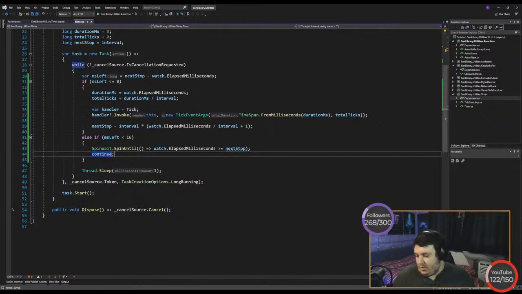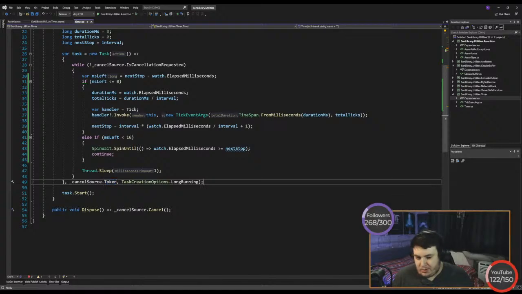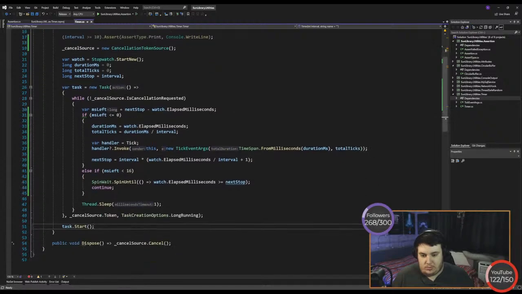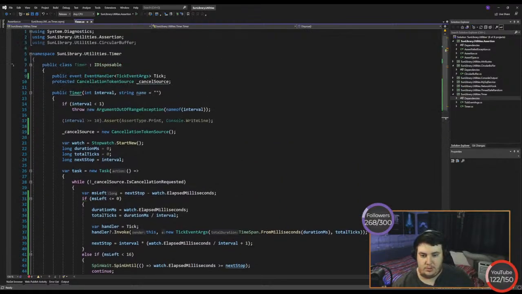Continue. And then we do a Thread.Sleep for 1 millisecond. And then down here, cancelSource.Token, create task creation options LongRunning. Cool. And then we just do task.Start. Yeah, and then Dispose calls Cancel. That's fine.